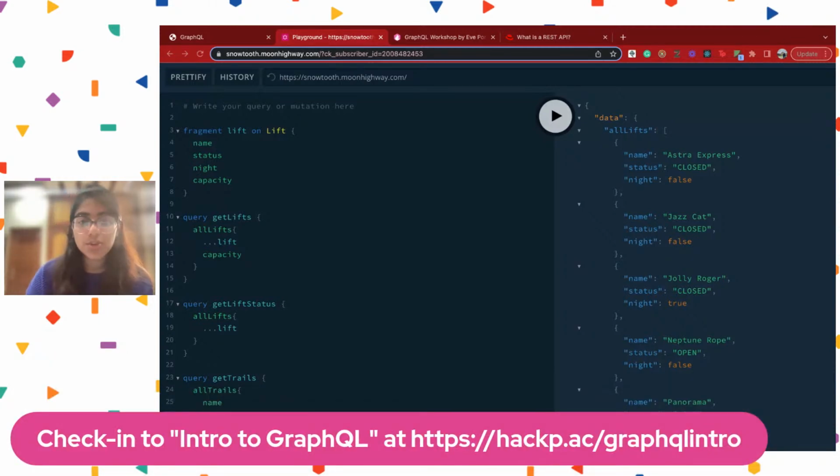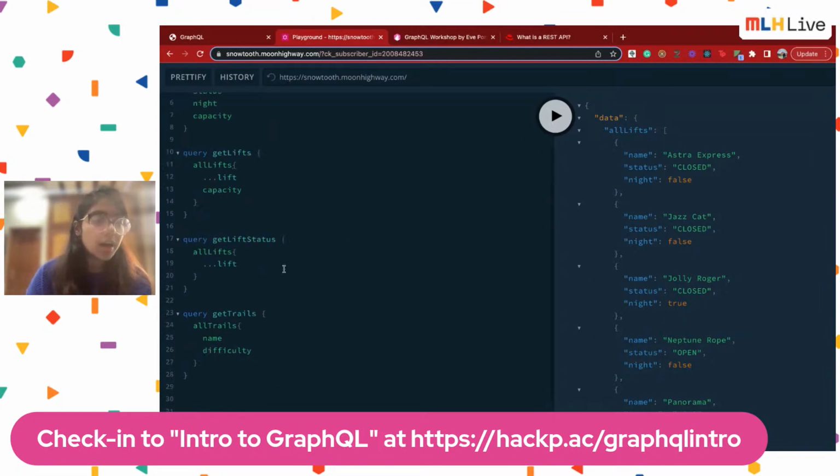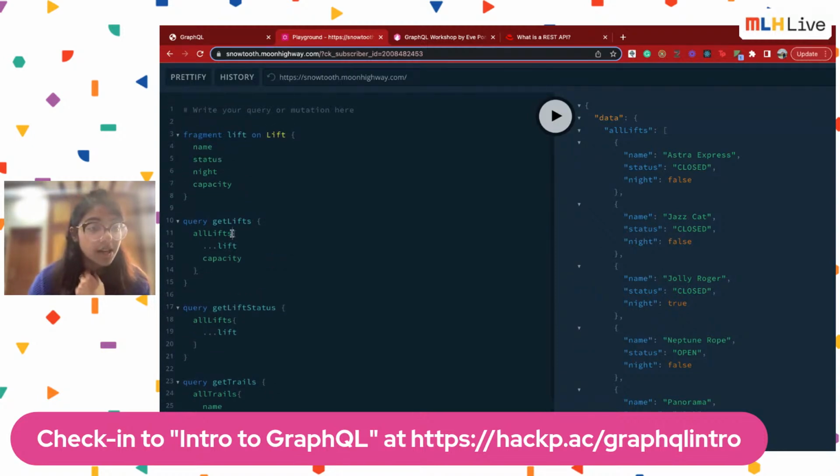Okay, so moving on from that, now these are very simple queries, right? But very often you have parameter based queries. What if I want to get a lift, but I want lifts that have a particular ID, or a particular status? How do we do that? How do we get around it? There are a lot of different things that can be done. Okay, let's see here.